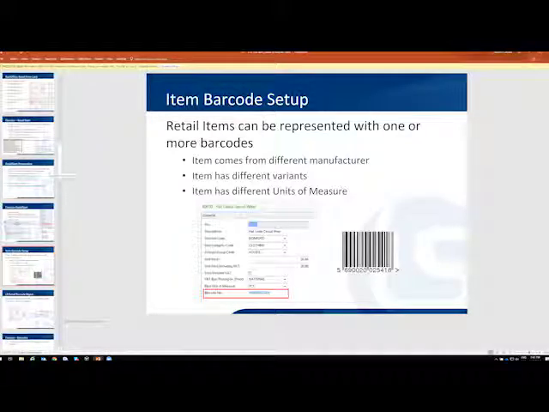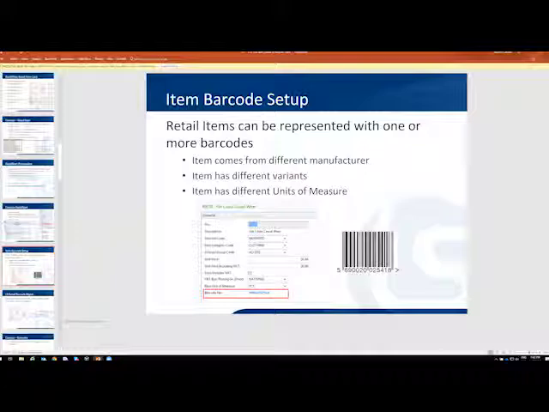And well, how can we use Rapid Start to import data into the database? Right. I'm not going to spend much on that. But the thing is that right now, barcode setup, again, with barcodes. And this is the main reason why we always recommend to use barcodes, because you can have the same item provided or sold by a different vendor. And also the item may have different barcodes. So if they have different variants or different units of measure, and if they have barcodes for different units of measure, maybe for warehouse, we can handle that on retail items.